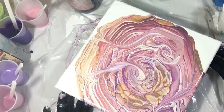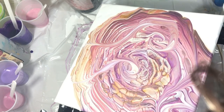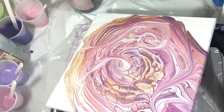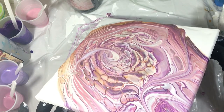It really looks that way, but I can just tell you that the first year of attempting this particular genre of painting went so bad for me. As you may have heard my story, if you've been around long enough, I actually quit doing it for a while, and then I happened upon one of Sarah Mack's paintings.